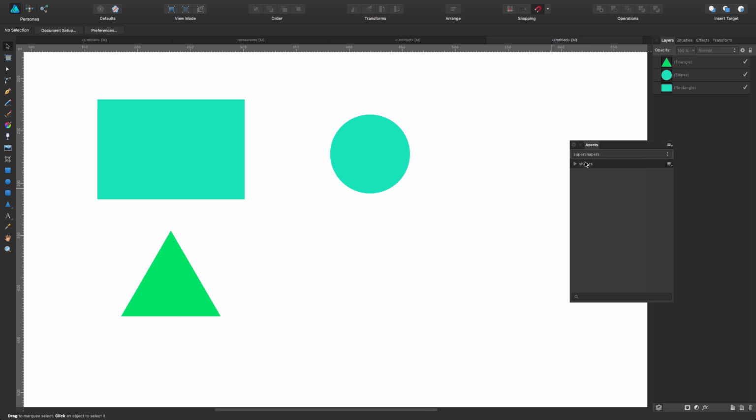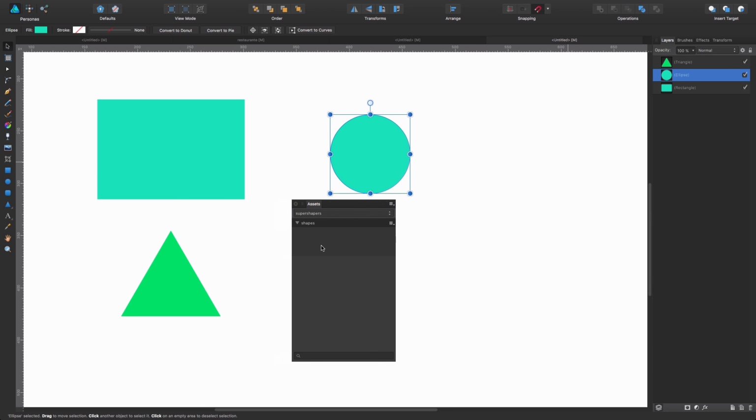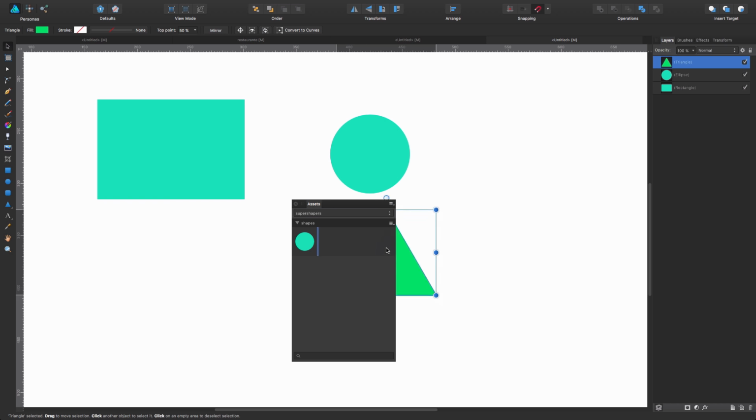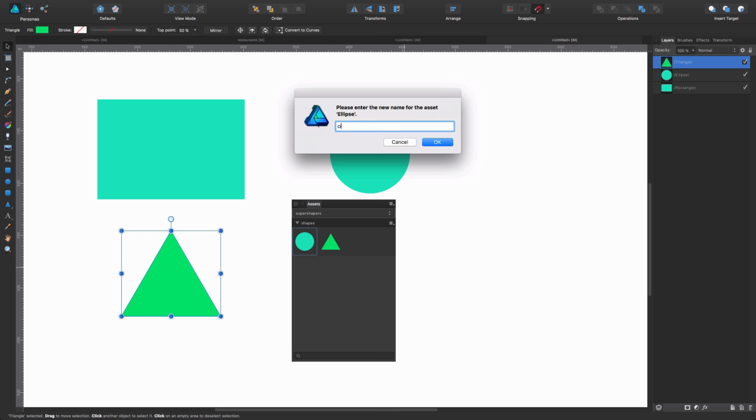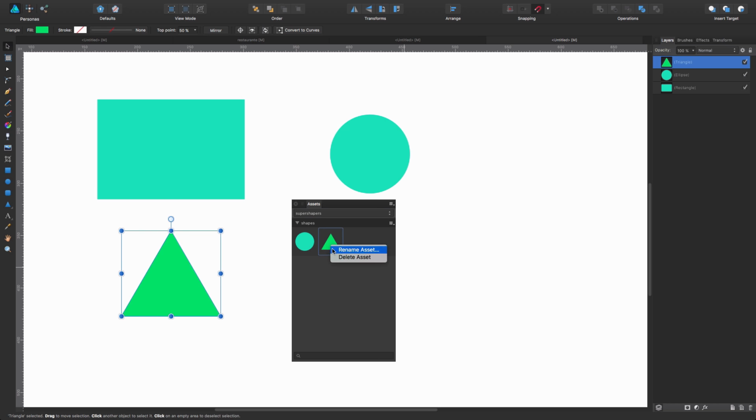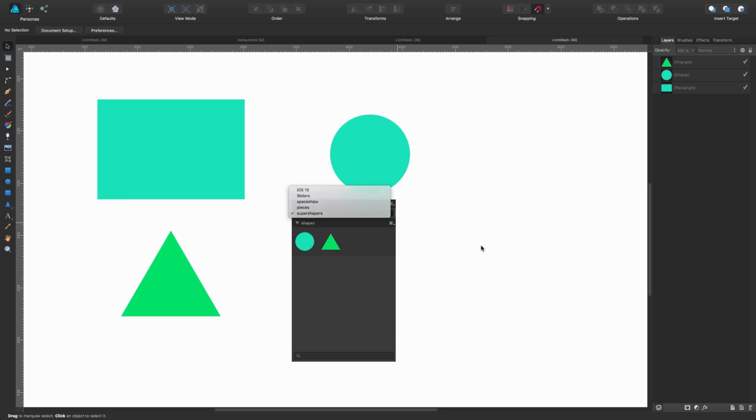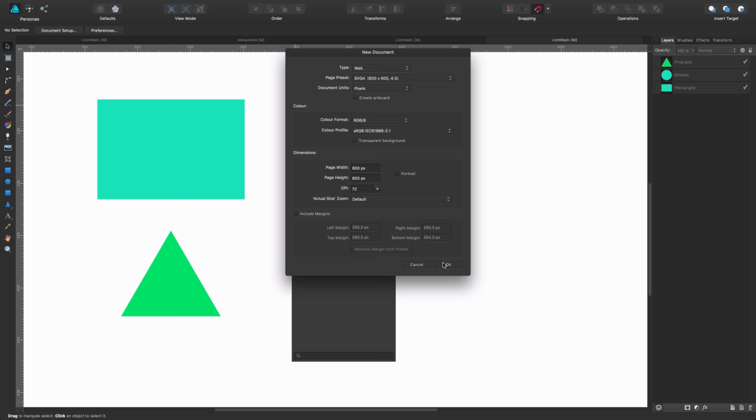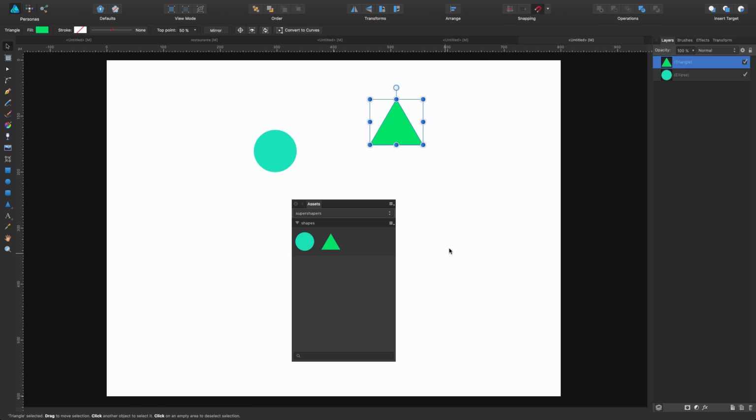Well, now important. If you can tell here, we have this area which is darker. I drag and drop like this, and my asset is included in the library, okay? Just be careful, because if you go like this, nothing's gonna happen. You have to be in this area that is a little bit darker, okay? Now you can rename your asset, okay, like so, and like so. Perfect, and now you have it in your categories, okay? So if it happens that I open a new document, I can just reuse them as many times as I want. Assets are amazing, so use them.